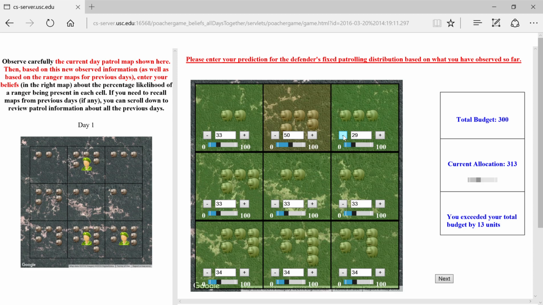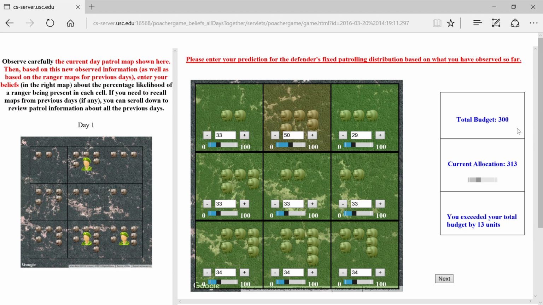While entering your beliefs about the ranger distribution in each cell, remember that the sum of the values in all the cells should ideally be equal to your total budget of 300 as shown in the top right here, because there are 3 rangers in total and you are entering the percentage likelihood of a ranger being present in each cell.